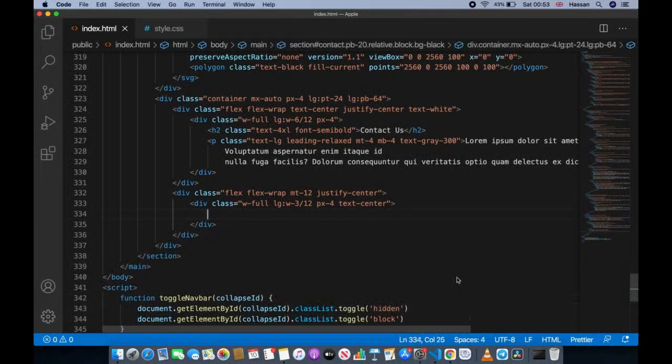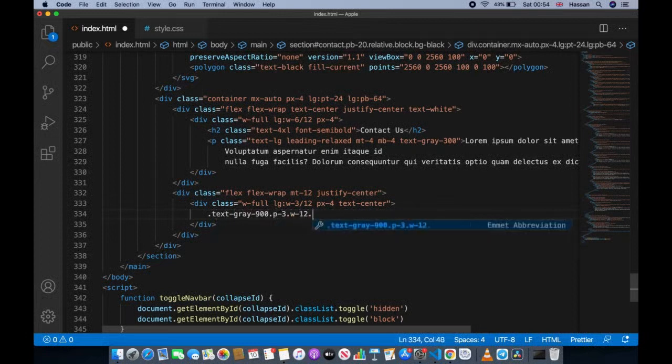So we're going to have 3 items inside this div that I have just explained that has width full inside the wrapper, flex wrapper. So now we're going to begin with the icon wrapper. So we're going to have a div that will wrap around an icon for the first item. So this div is going to have text gray 900, and we will have padding of 3 and a width of 12, sorry. So padding 3, width 12, and a height of 12 as well.